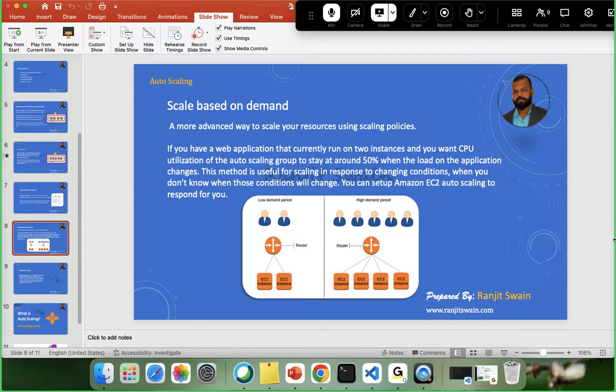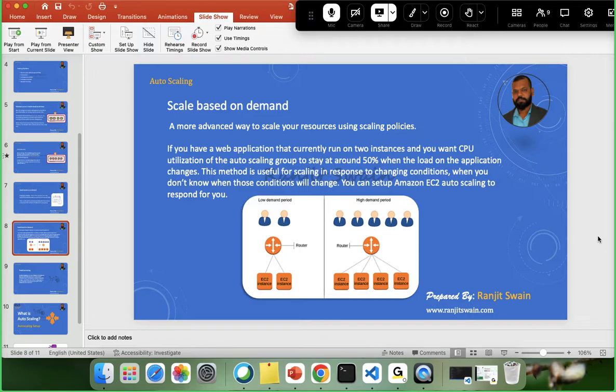Sometimes what will happen is, any kind of product gets popular in the market, and suddenly a larger amount of resources is needed, and more customers will be logged into your application, or they'll suddenly start using your application. So you will not know how or when the demand will increase. So at that time, you better choose to scale your resources based on the demand.